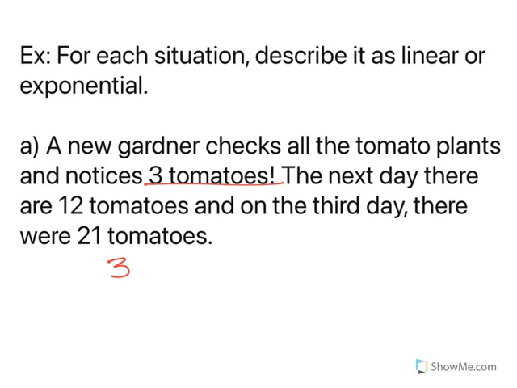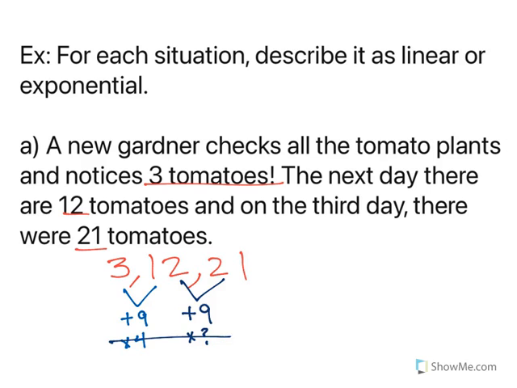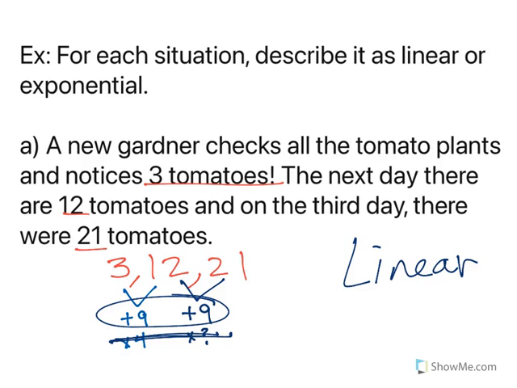The first time there are 3, then we have 12, then we have 21. This is all I know. So when we're looking at this and we're comparing from 3 to 12, we have 2 options, right? We're adding 9 or we're multiplying by 4. Either one of these could be our pattern. From 12 to 21, I'm either adding 9 or multiplying by something that's ugly, but it's not 4. So I know that one doesn't work, but I do have a constant plus 9. So this is representing a linear function with a constant change of plus 9.